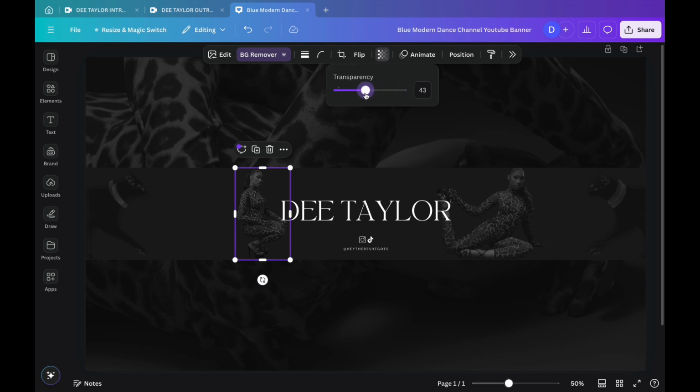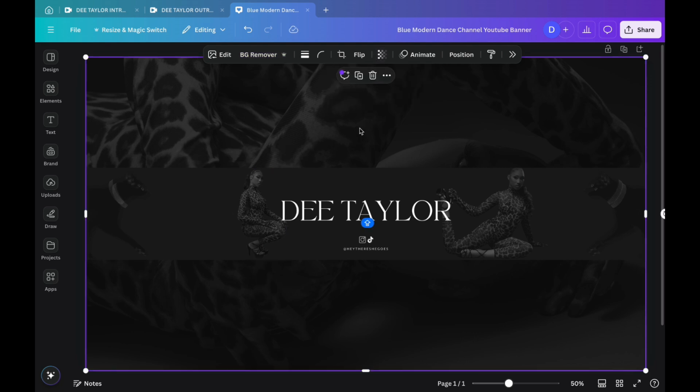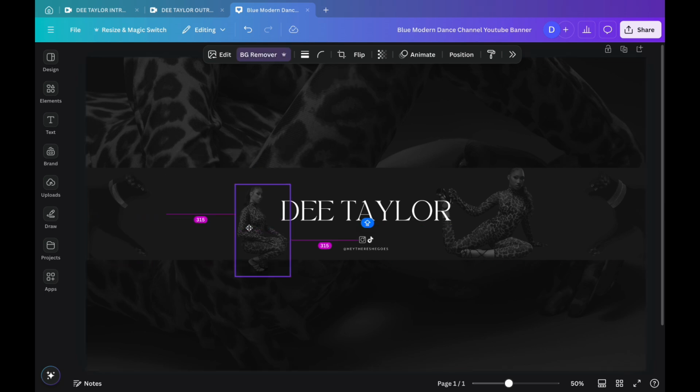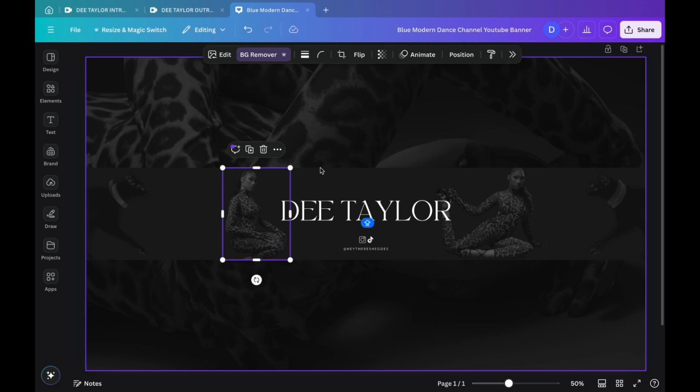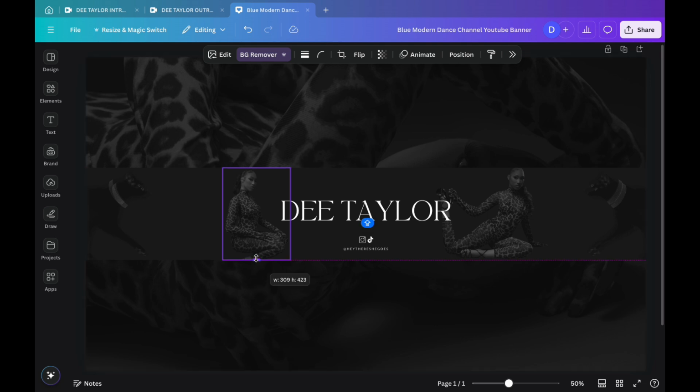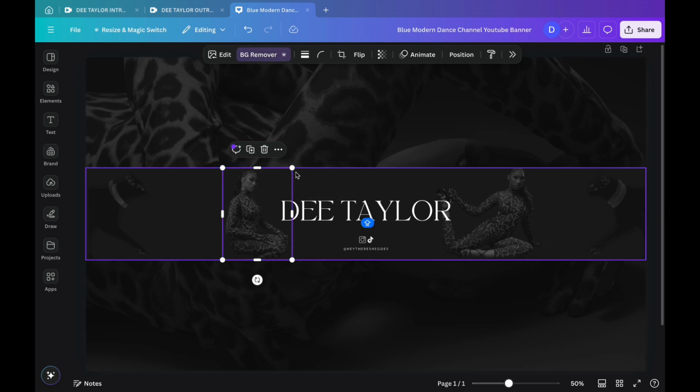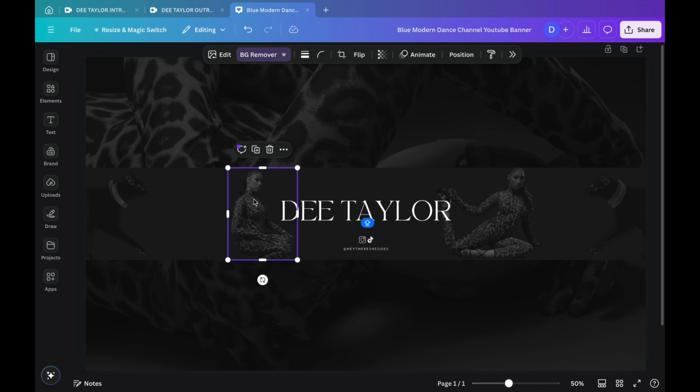I'm gonna fade this one out too, because having one faded out and the other one regular, it doesn't look good that way. Then I'm gonna take that out. Yeah, that looks much better without the feet. And of course, you gotta keep playing with the size and positioning.